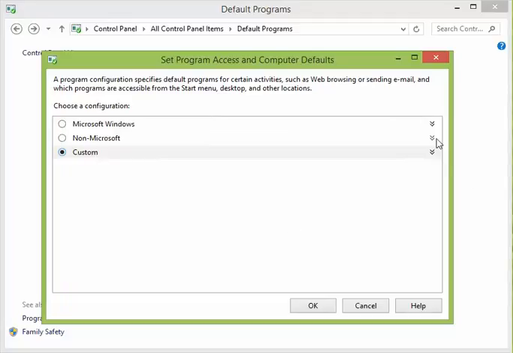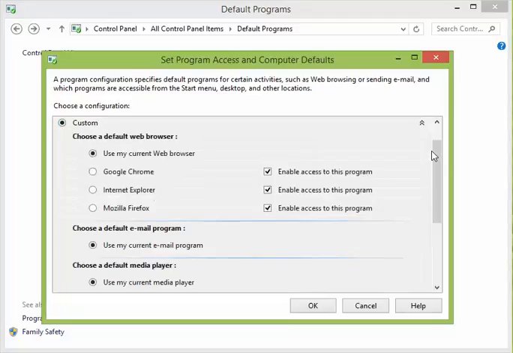There are chevrons on the right hand side next to these options, and you can select them and take a look and see if you want to alter any of the settings. But I am satisfied with the way things are working right now, so I will leave these options the way they are. So again, I am going to cancel out of this program section.